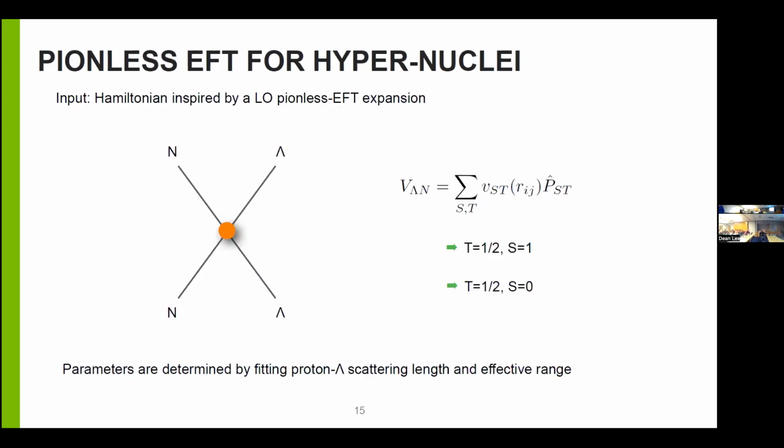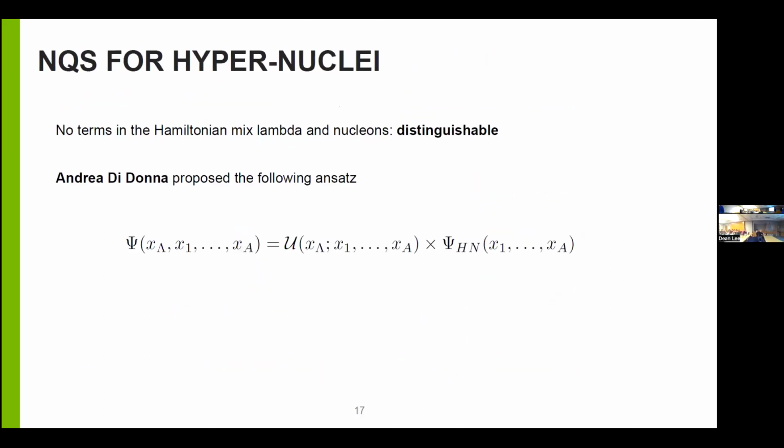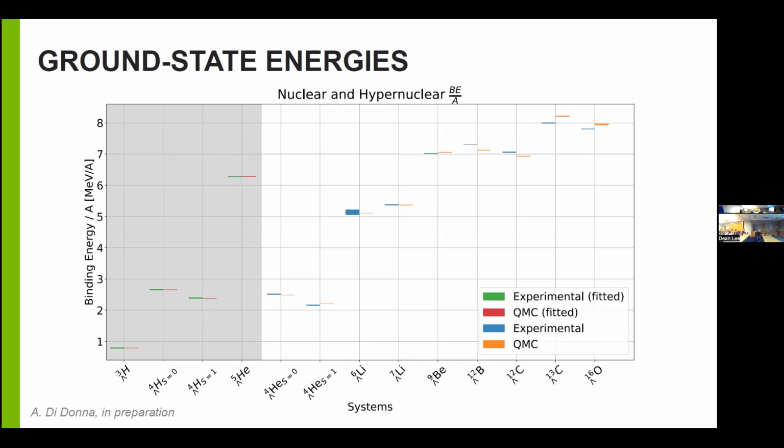But at least we wanted to check that our methodology, our framework, these ansatzes, for example, would allow us to reproduce hypernuclei. Then if we really want to do hypernuclear matter, we did it in the past with the standard quantum Monte Carlo. But then you have to use a higher resolution interaction because otherwise it will break down right away.